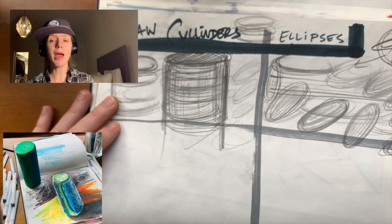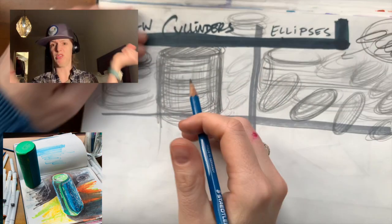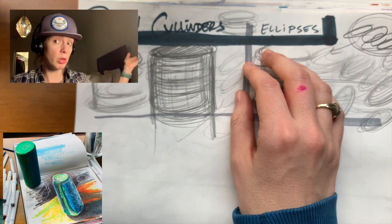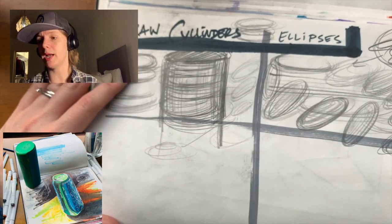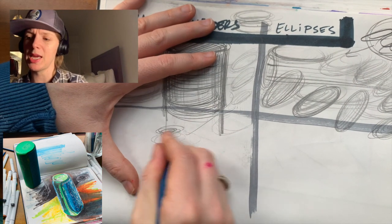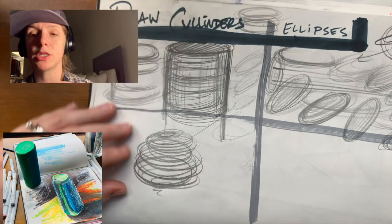You should have pages of just line and mess in your journal. In college, we would use this thing called newsprint, and we would move our shoulders. But I don't know if we have newsprint or space these days. Just so you know, I'm using an H pencil right now, that's a hard lead. This is a 3H. But most of the time, my students just use a number 2 Blick pencil, and that works fine too, because you could get different values, different lights and darks.